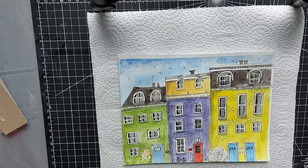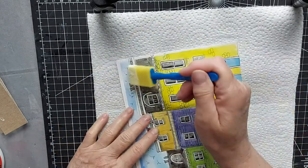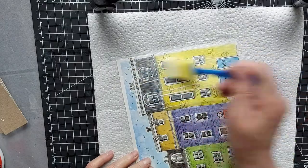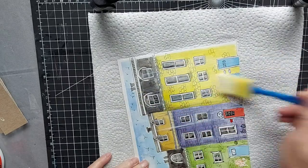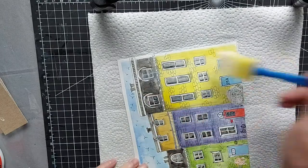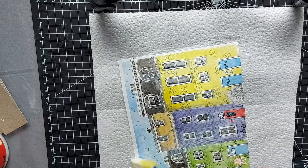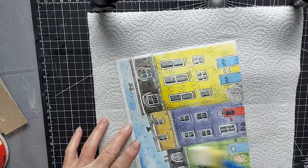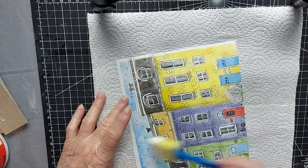So our painting is done. Now I've put on a coat of Mod Podge, and I'm going to put on a second coat. This just gives it a little more depth. I use a gloss Mod Podge. I always put two coats in case I miss any spots. Sometimes three coats.